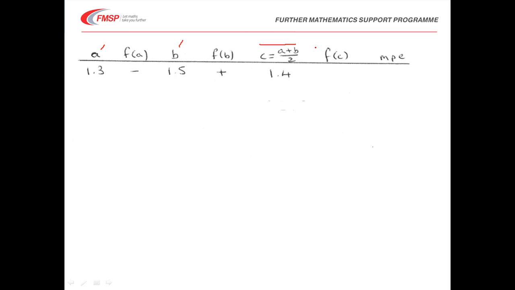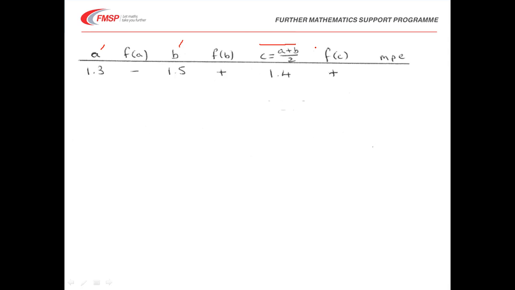So what we need to do is work out whether or not 1.4 is at the left of our interval or at the right of our interval, so we need to check and see whether it gives us a positive or negative result. So we substitute it into our function and we find out that it gives us a positive, and I do that letting the calculator take the strain. So I type 1.4 equals, and I had 2 to the power of 1.4 plus a half to the power of 1.4 minus 3.